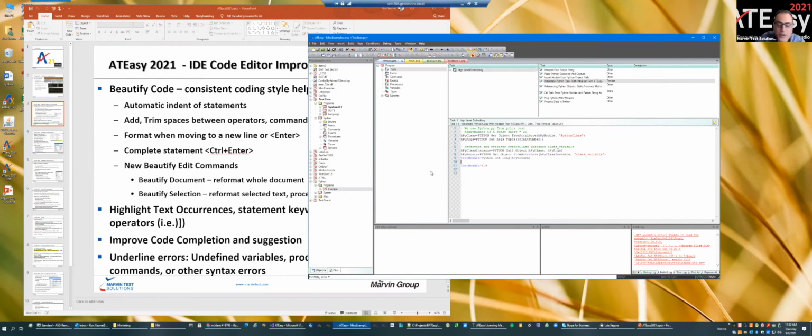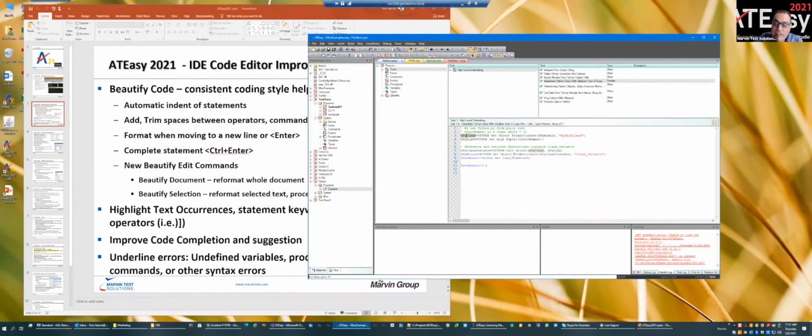Another feature that you can see in the code editor is what happens when I click on test result. All the instances of that variable are highlighted, as you can see. I'm clicking here on this variable, and the places where I use that variable in the same view are highlighted.